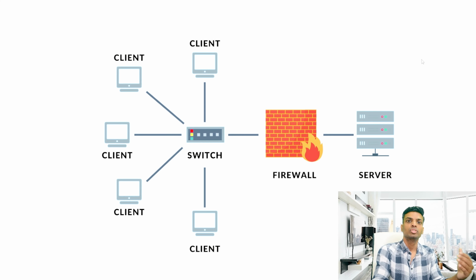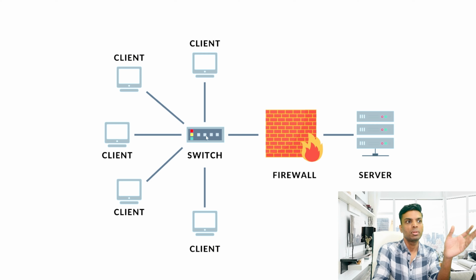So let's talk a bit more about the server. How does this server look like? First let's see how the overall network looks like, and then I will show you the server as well. These are your systems, your laptop, your mobile, or your computer, or even the systems in your office, right? And then this is connected with a switch, which is basically a common platform. In this scenario it's more like the internet, right?